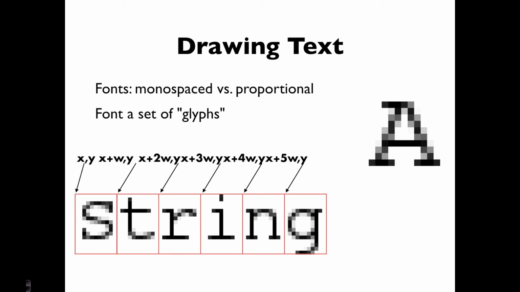Notice this way, if you have a width per character, well, this is XY. That's the location of XY. This is just X plus W, Y, because it's offset and same Y location, etc. Kind of makes sense how that works? Kind of cool that we're drawing text. And that's what you're going to be doing for the next assignment too, and then it actually puts text on there. You are welcome to create your own fonts if you want. I'll have to find the file that was used to create it to compress it, but you could, if you wanted, make whatever fonts you want. We just happen to use a font that is kind of normal in that sense.